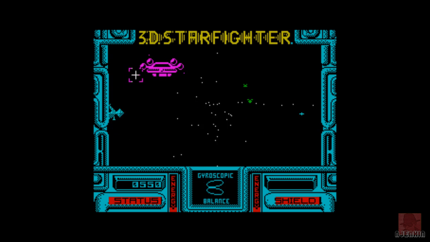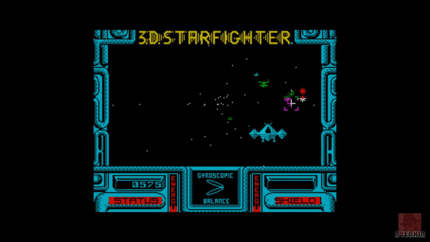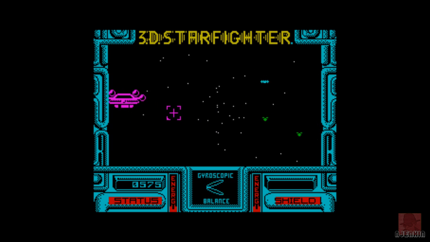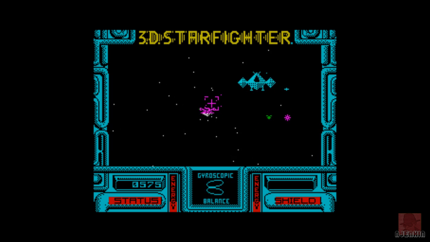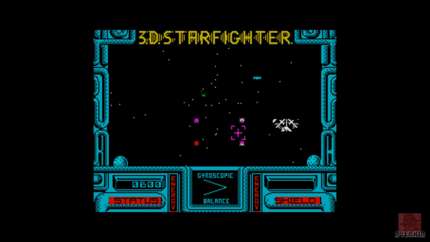Right, I think we need to put shields up every time those flashing things come near us. But you'll notice my status energy bar is not going down at all. The vertical red energy bars dictate how much strength you got in your shots. If you hold fire, charge it up, you can take out more things.